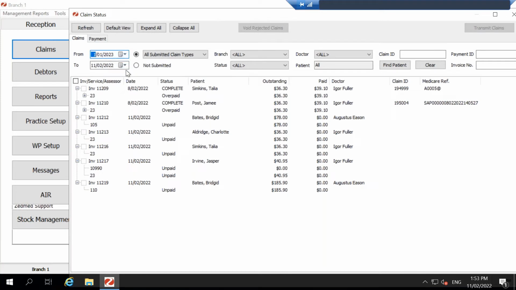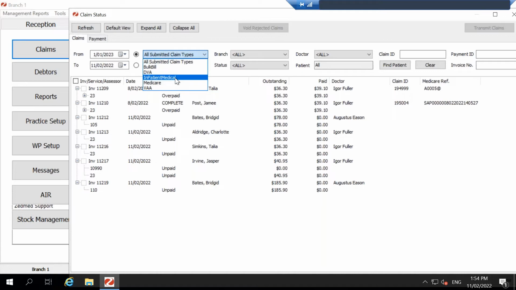So you've got from to date, you've got submitted claim types. If you want to look at all submitted claims, you can leave it as is. If you want to look at bulk bill, that's talking about DVA, Medicare, and DVA allied. They fall under the bulk bill claim types. If you want to just filter it to all the DVA claims, you can do that as well. There's a new term that comes up here, it's inpatient medical.